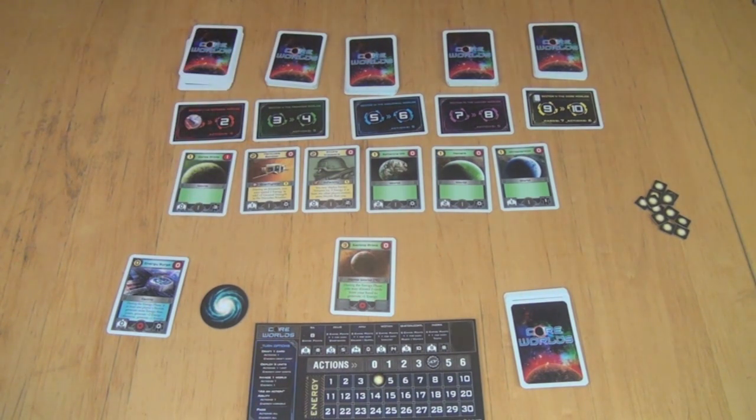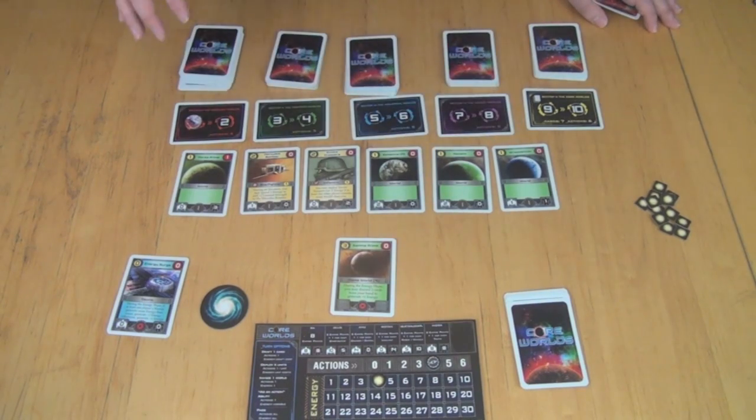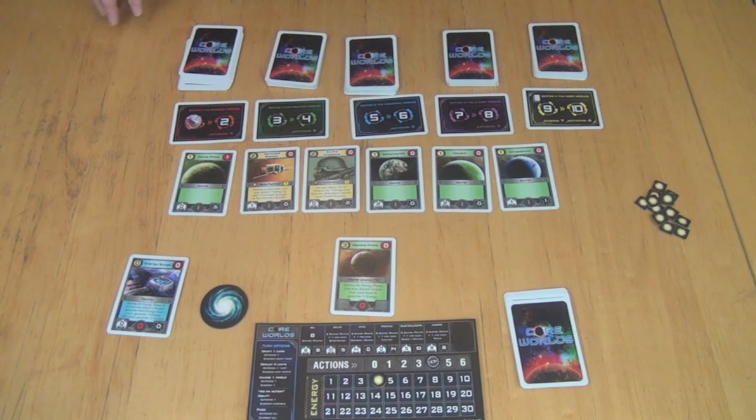And the rule here is that you need to flip cards until you have a number of worlds and a number of units equal to the number of players or higher. So in this case, we satisfy that condition.